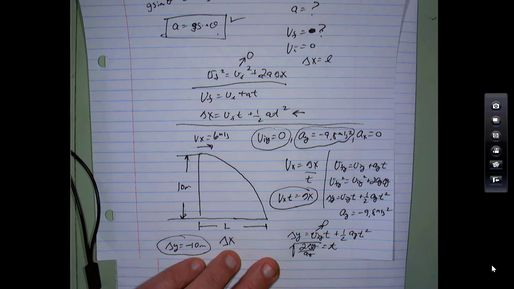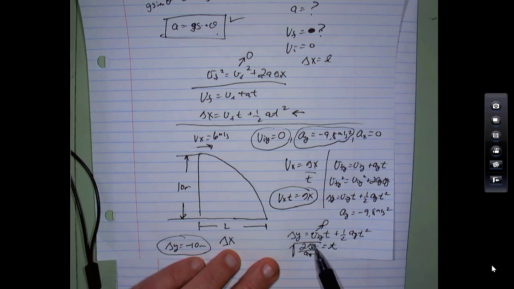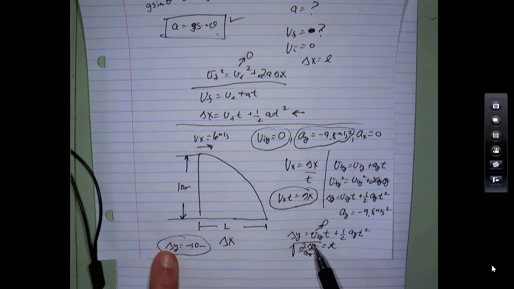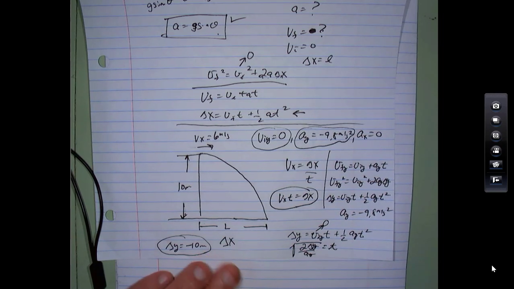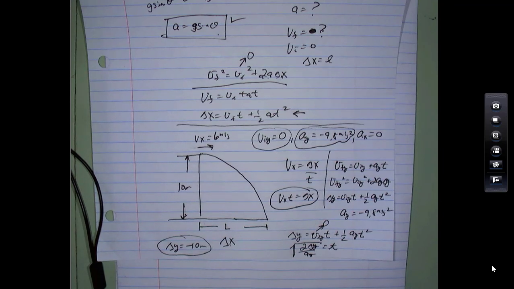Now, if you forgot to put negative on the delta y here, you'll notice that, oh, well, how are you going to do this then if that's not negative? Because the acceleration in the y is negative. The negative sign actually cancels out, so that would probably clue you in on that part.